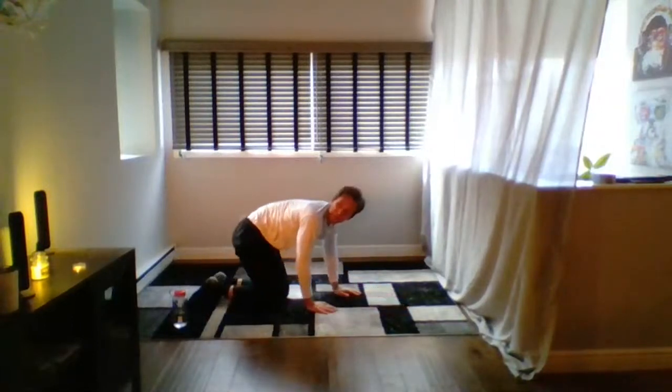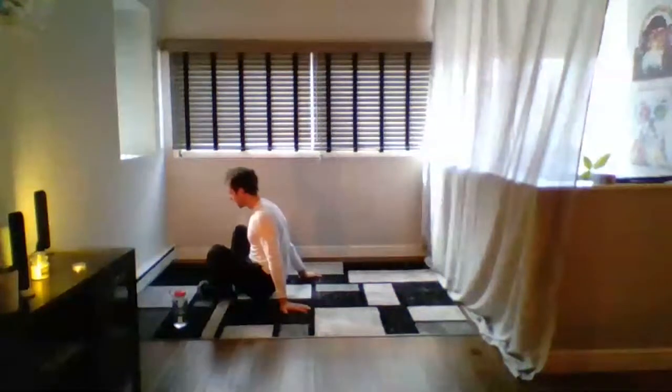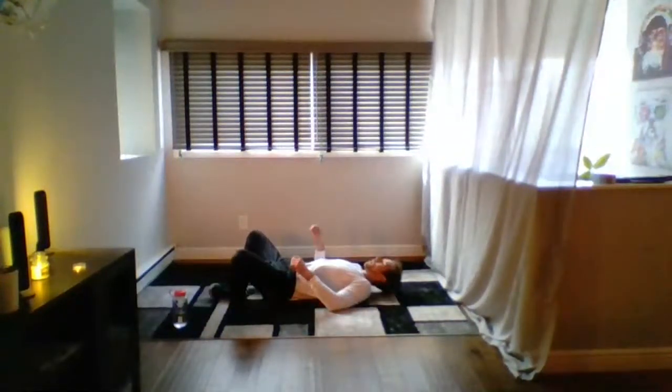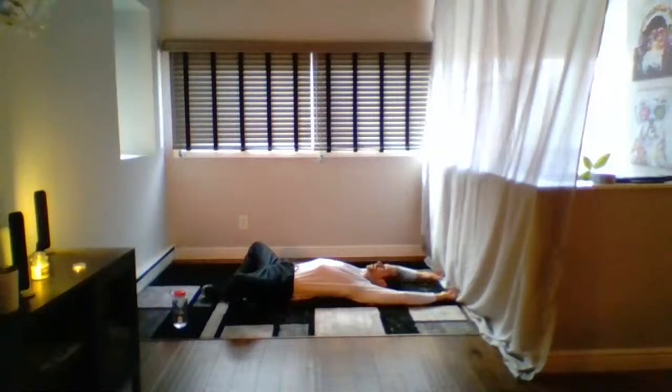And go ahead and let that go. All right, back over to that supine position. Butterfly your legs here. Let your arms fall back in a relaxed, as straight as they can be, position.